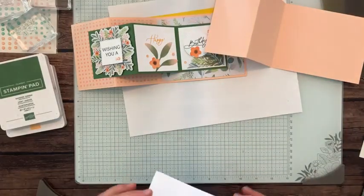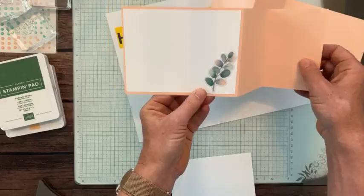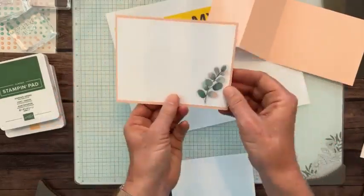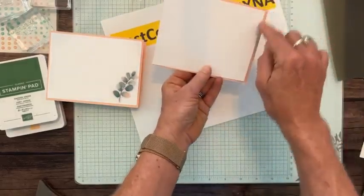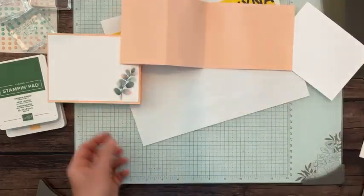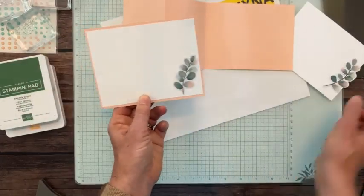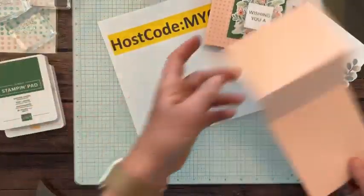Next we have a... Oh, I didn't show you, but on the back, I'm like, where's that white piece? So because there was really nowhere to write on here, flip it over and you're going to put a piece of basic white cardstock on the back. The standard 5 1/4 by 4 inches is what's going to go there. And then here, so you can see kind of going a different way, right? I'm going to put that one on there. Okay, what else do you guys need to know? Right, so we got that one.